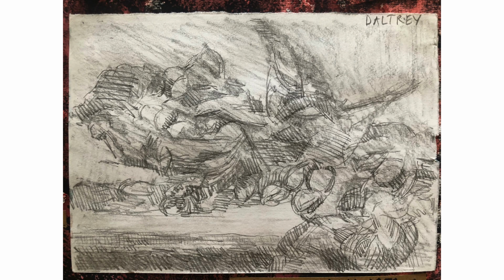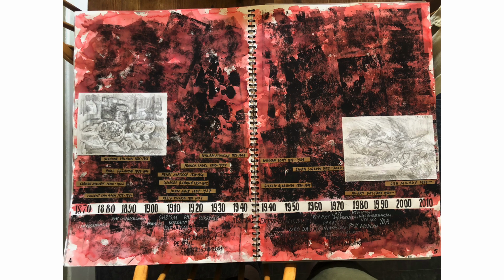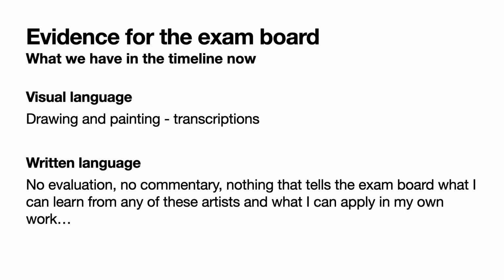And the same is true of this Daltrey lino cut that I've turned into a very simple, quite quick, sketchy drawing that I've just put in there. So that's okay, and you can see I've done it quite casually, and I've written Daltrey just as I have done on Cézanne and on Melendez and Cotan, just in pencil in the corner. So when we look at that, we get a couple of pencil drawings now established on the timeline to show us roughly where we are, and they're kind of in the right places as well. So what we've now got is drawing and painting through transcriptions on the timeline, but they're only pencil drawings and we probably need to beef those up a bit.